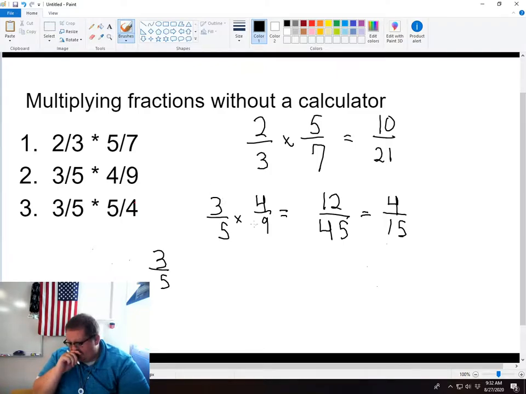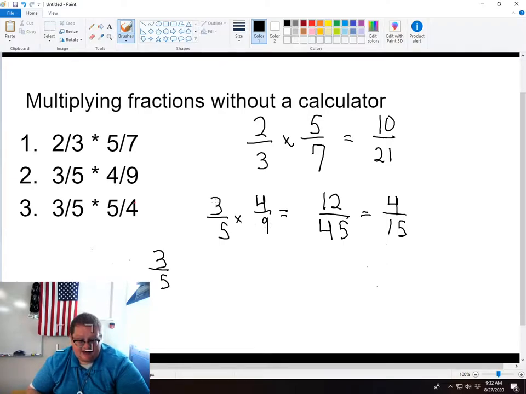Okay, well, I'm going to talk over my guys. What I meant to say here was that you could also recognize that 3 and 9 are both multiples of 3. So really, when we have the fraction, a fraction is just division. It just means divide by. So here we have, this is the same as 3 times 4 divided by 5 divided by 9.